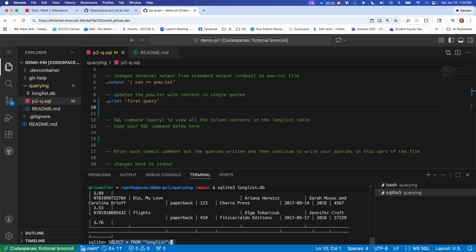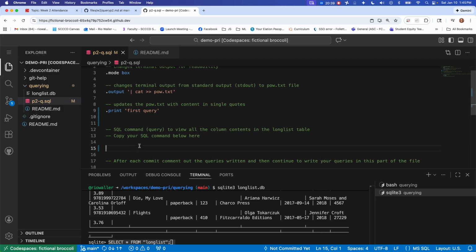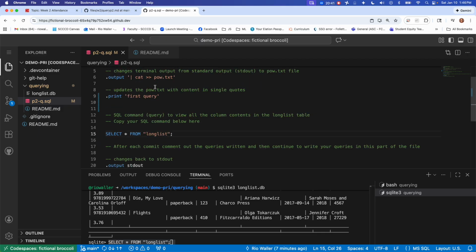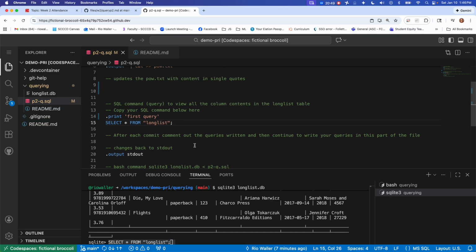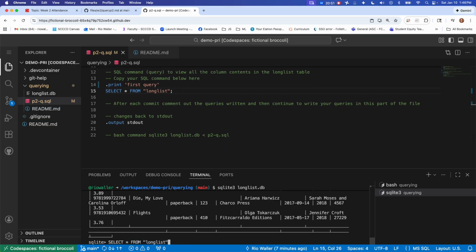Then I would come over here, select it, and now I would paste it. Oh, didn't I put that there? Oh, I'll do it in a minute. Let's do it now. Okay, so I'm actually going to take this and hit X. This is your first query. Okay, cool. All right, so now we have written our query on the command line.